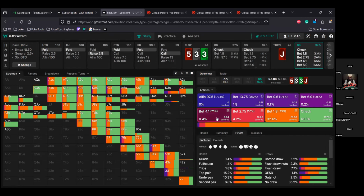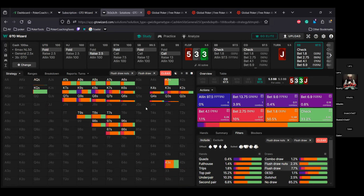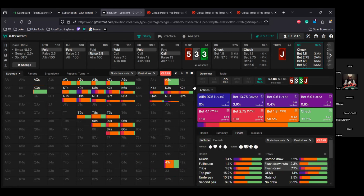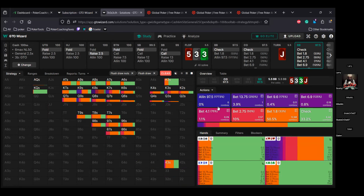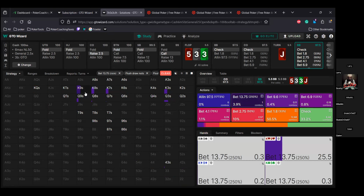So let's just look at his flush draws real quick. It's interesting that he is checking more with his ace high, which has showdown value, but then our lesser FDs all bet. They must be choosing to small donk. The king highs are the ones that have the big bet in them, with a 9. So our highest frequency big bet with the flush draws is the king-nine. Right, so looking just at flush draws.